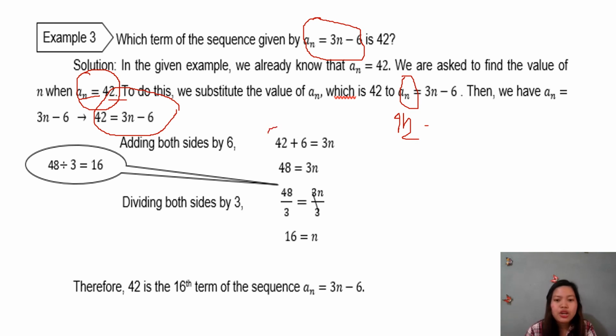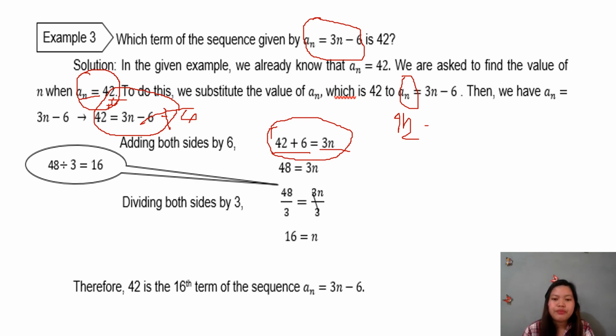So, nanata diri, 42 plus 6 equals 3n. Nganong nahimo naman ni gingani? So, balis nato si 6 sa left side. And the right term for that is, we add both sides by 6. Add both sides by 6. So, kini siya, negative 6 plus 6, that's 0. So, mo nang 3n ra ka nang nabilin. And sa pikas natay 42 plus 6. Gets? Now, 42 plus 6, that's equal to 48.